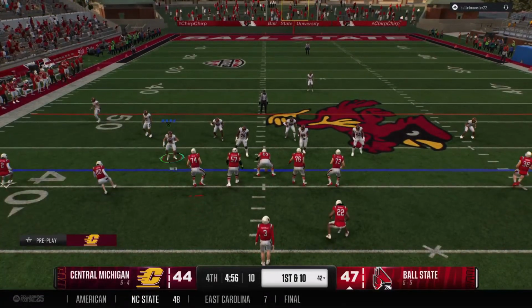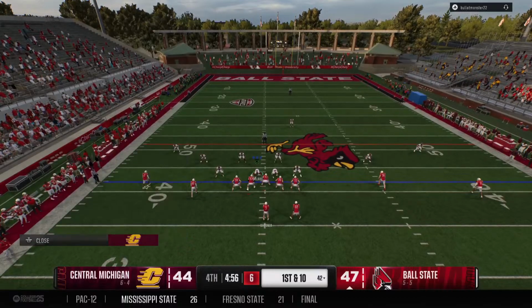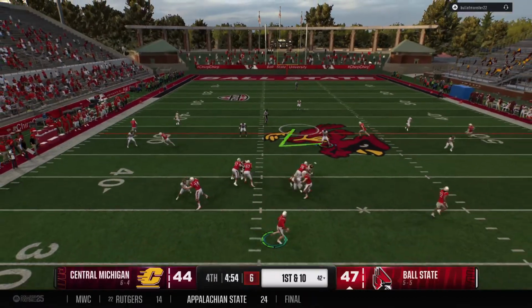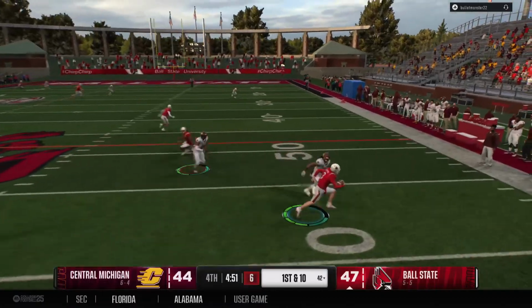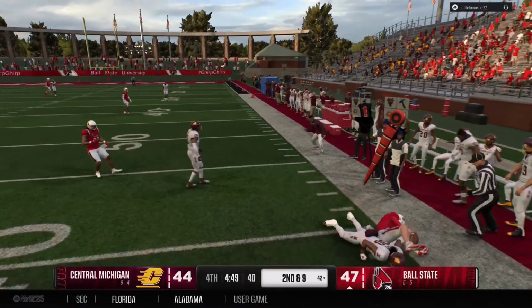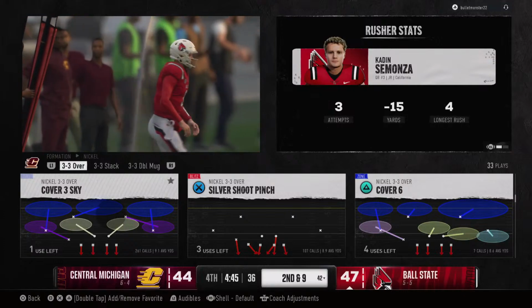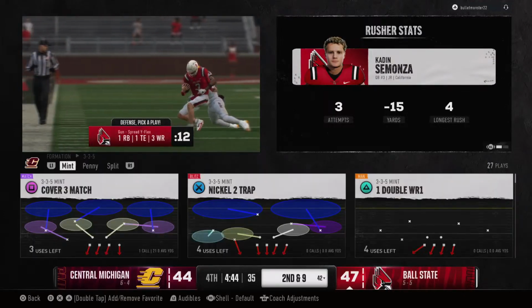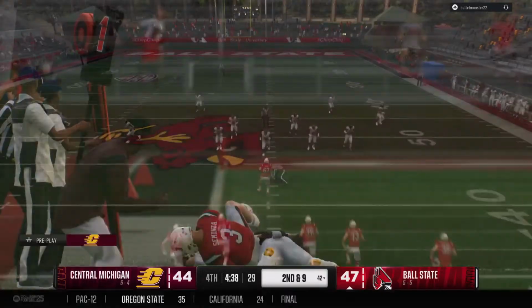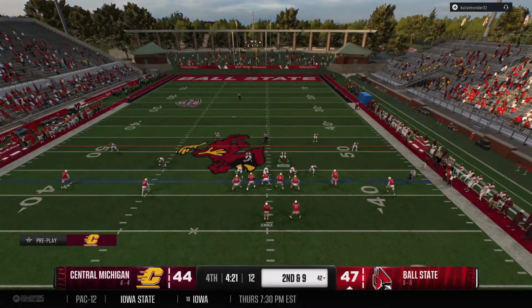They'll open this drive from their own 42-yard line. They'll come out on this drive and let it rip. He'll try to do it himself. Not much working there. It'll be 2nd and 9. Welcome to the frustrating reality of college football. Like, the guy at the quarterback spot, he can just do that. Pull it down, get positive yards, makes the defense have to account for him every single play.